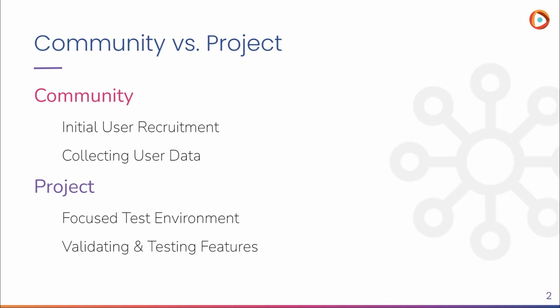And this forms the foundation for our projects, which are our dedicated testing environments. And that's where we validate and test the features of our individual products. So for example, we could have a project centered around a brand new smart home security system. And we're testing all of the features of that system within that project. So we might be testing how the cameras work, how the geofencing works, how it connects to the app, et cetera. And that's where we can triage the feedback, we can bring it in, and we can deliver it to our stakeholders in its most impactful state.